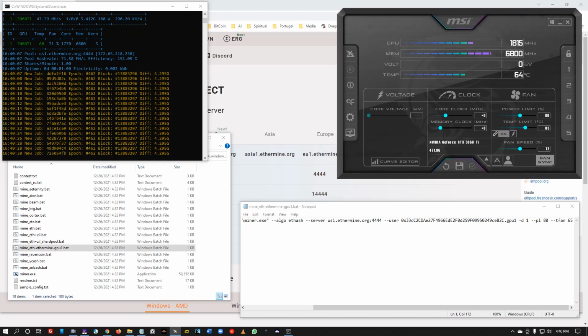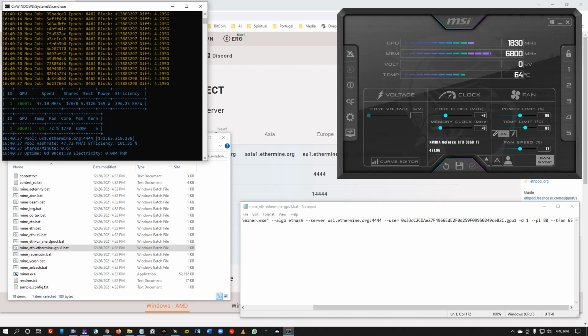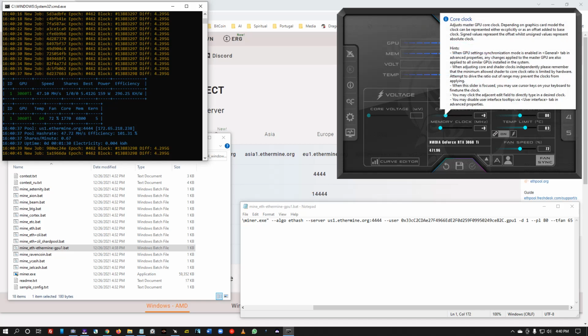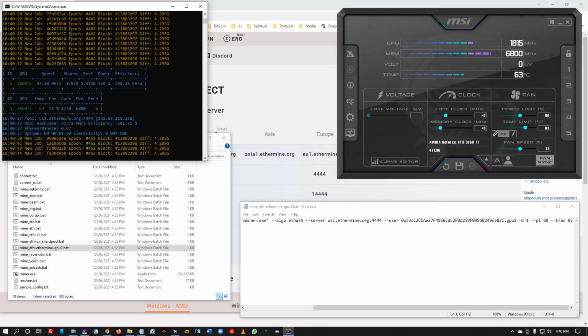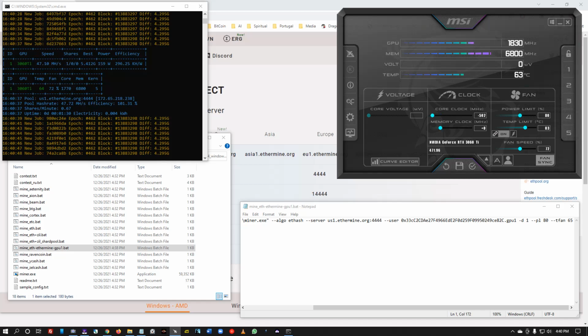Now, it has been my experience with NVIDIA cards that if you're mining Ethereum, I've never had to change core clock. Only on rare occasions I can change it to make it more efficient, but usually I never have to change that.